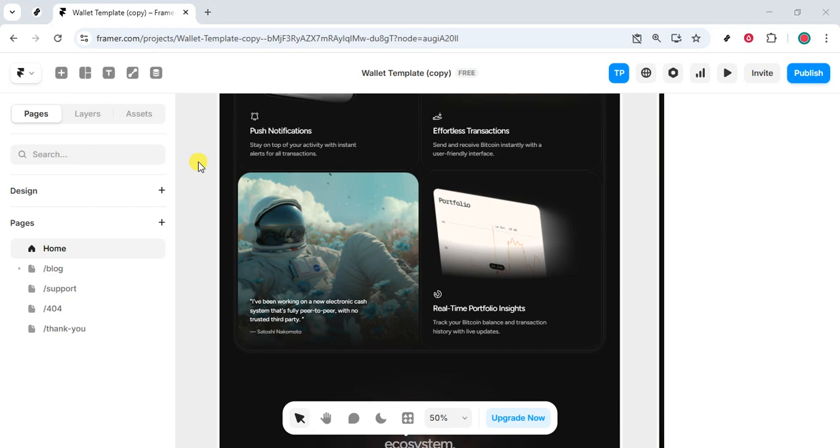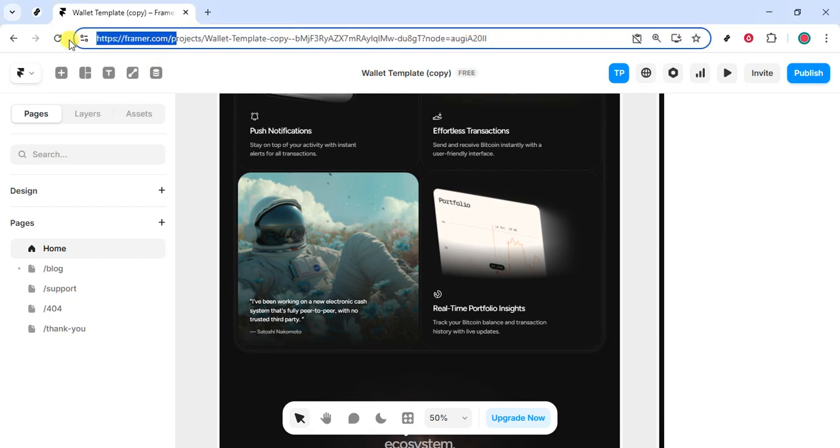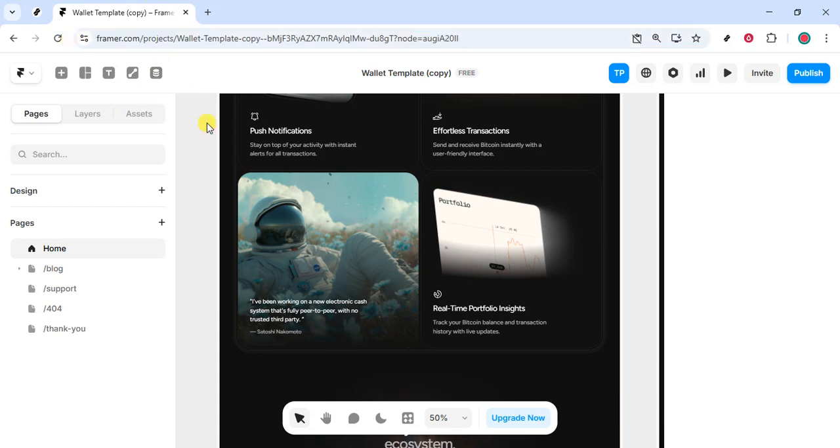First, open your browser and go to framer.com. You can use any modern browser, and it helps to have it updated so the interface looks and behaves as expected. Once the site loads, make sure you're working in your own Framer workspace so you can access your design files. Next, head straight to your project canvas.